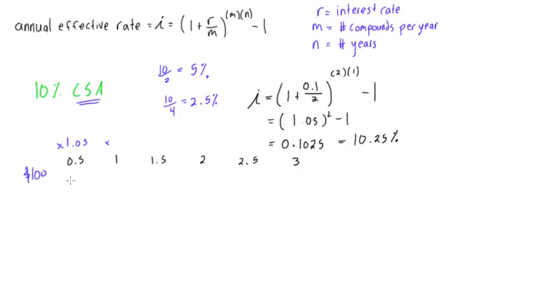Well, actually, let's fill it in as we go. So that would be $105. 105 times 1.05 is going to be $110.25, right? So all I've done here is I've just added on 5% of the 100, and then I've added on 5% of this 105, and you see that we've actually made a little bit more than 10% here. Okay, so we're going to continue this on, so we'll just keep multiplying by 1.05, which adds 5% onto this total. So after 1.5 years, you would have $115.76.